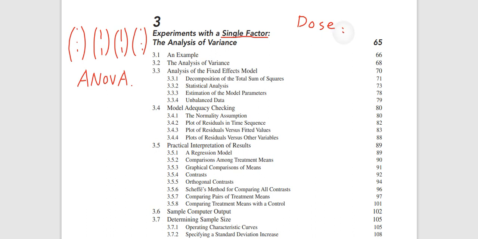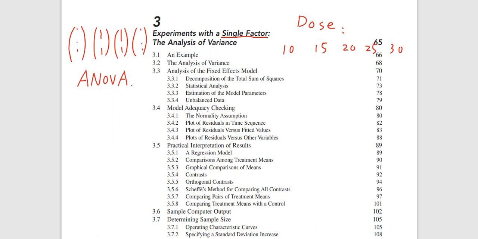We want to determine each time how much medicine the patient should take. So we call it dose, right? So we want to find how much amount. So maybe we can have 10, how about 10 or 15 or 20 or 25, like that. So we want to compare. We want to find which number, which amount is better.